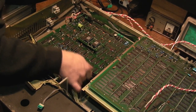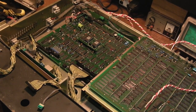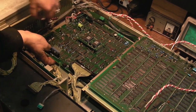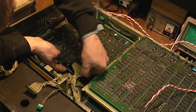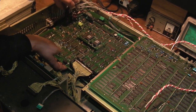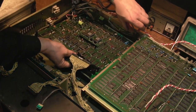Just in case there's something, you know, underneath that board, but I don't think so. I think that's really it. Let's see if we can get this board out of the actual... There we go, that's one out. Another one out. Those board mounts, basically you have to squeeze them in with a pair of pliers and just gently pull up and whittle, and they will pop out. Yeah, you do have to be careful, don't put too much strain on the board, especially if it's a board you care about. I'm not that bothered about this, to be honest.